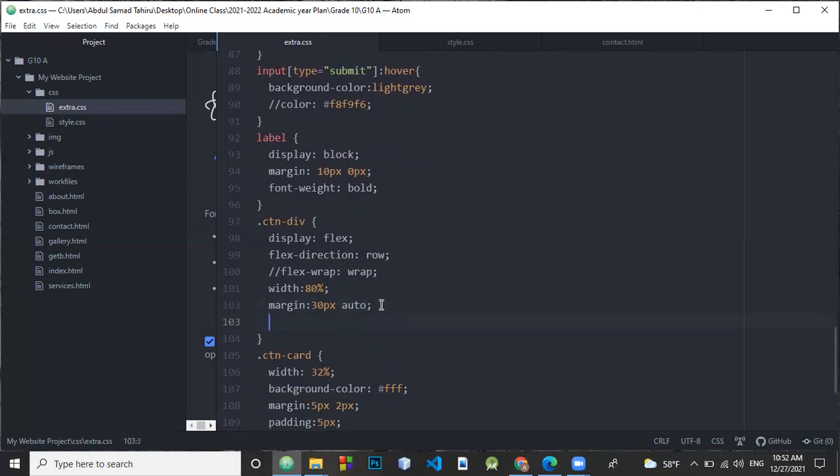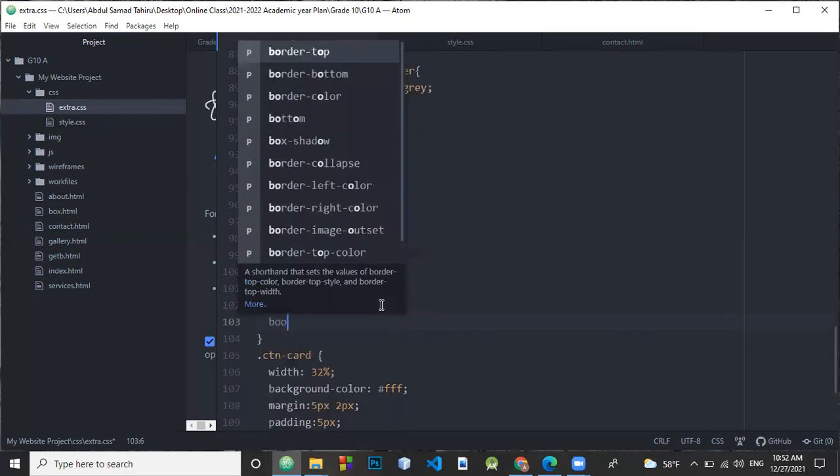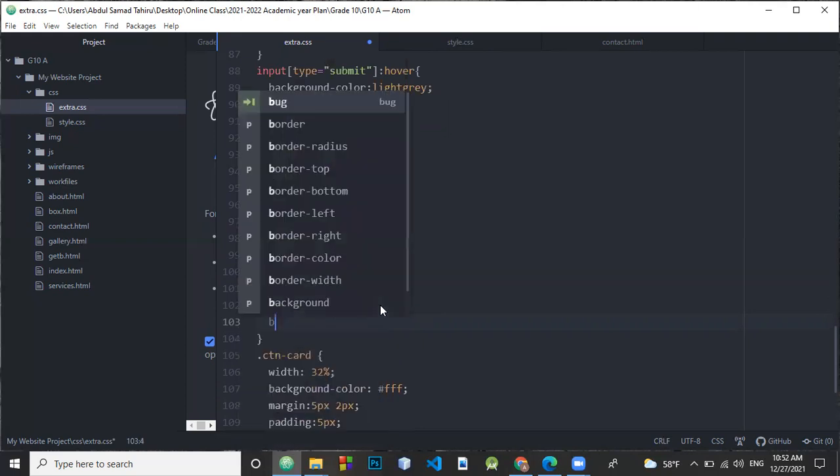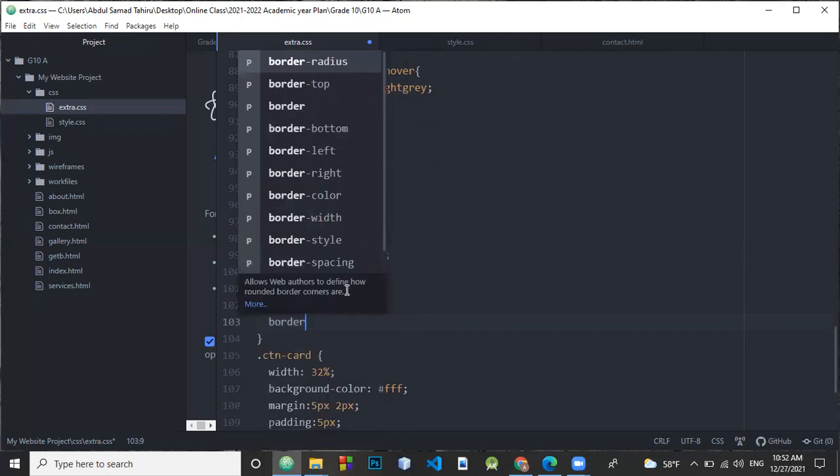Let's put the border around this div and the other div. Let's see, maybe it is not found inside the contents. If it's not found inside the contents, it is going to dislodge it.